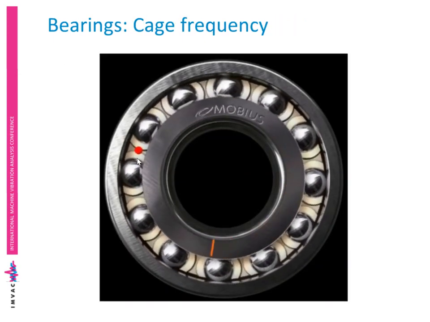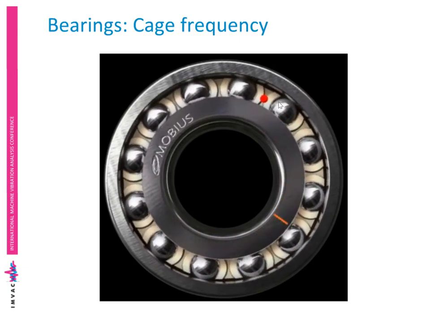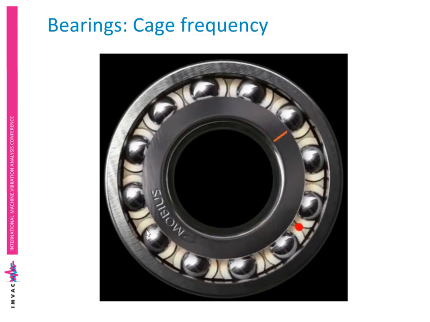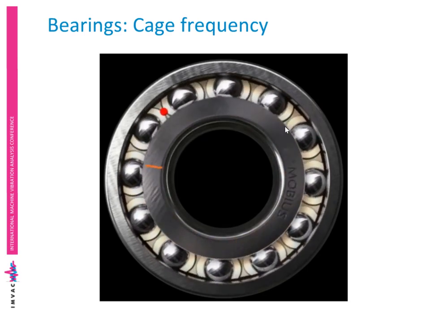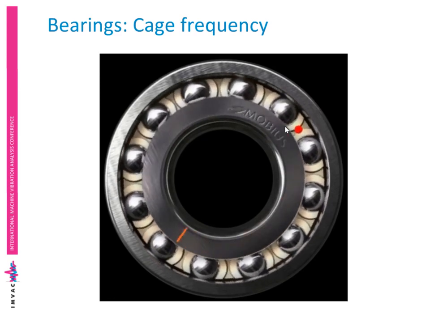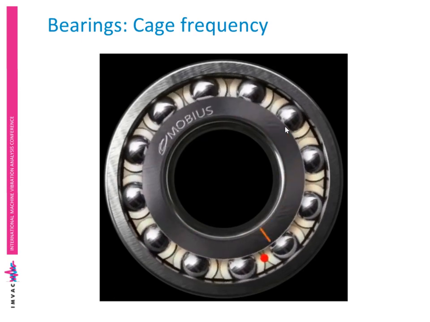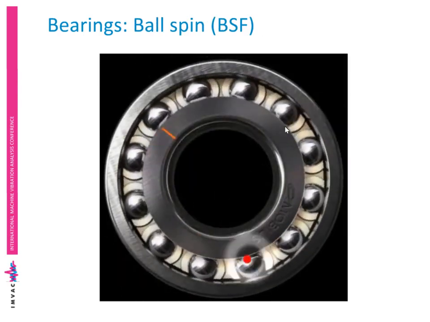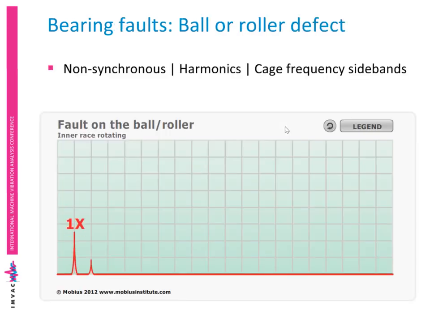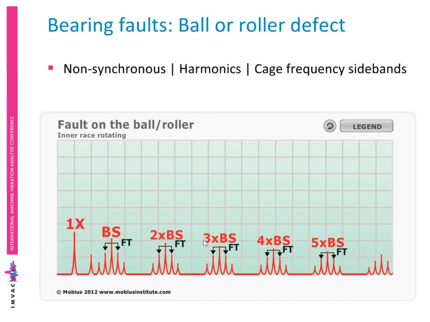Now, the cage frequency, sometimes called the fundamental train frequency, is the frequency related to just the turning of the cage within the bearing. If you see a peak at that frequency, which is normally just less than half the running speed, you need to take urgent action. But the other reason for saying it is that if we see damage on the rolling elements themselves, then again we see harmonics. Again, they're non-synchronous. It's a different frequency to BPFO and BPFI, but now the sidebands are of the fundamental train frequency, or that cage frequency.